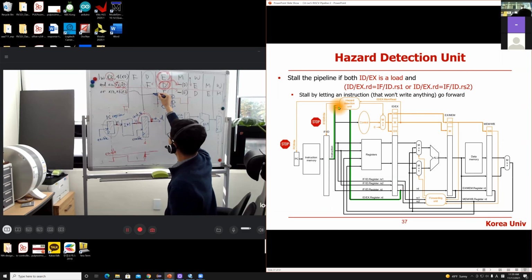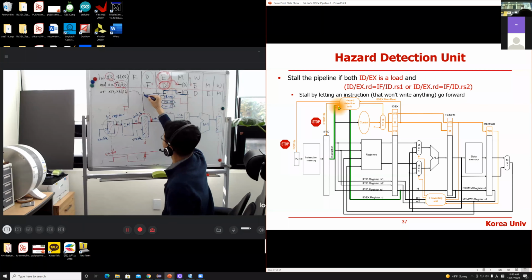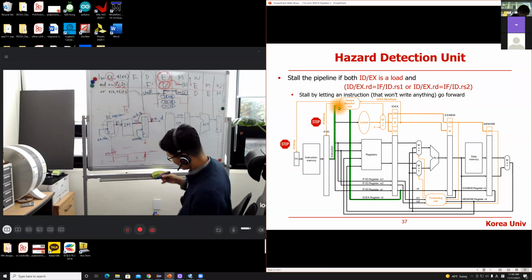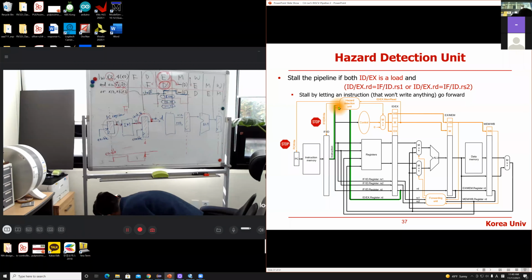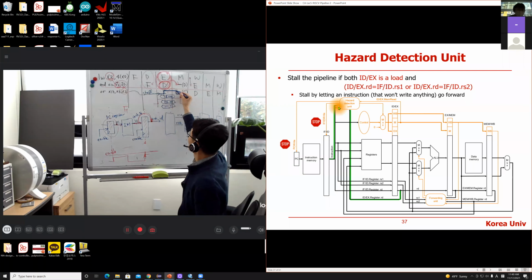So the control signal, after a little delay of comparing these three, will be generated like this. This is the stall signal, okay?